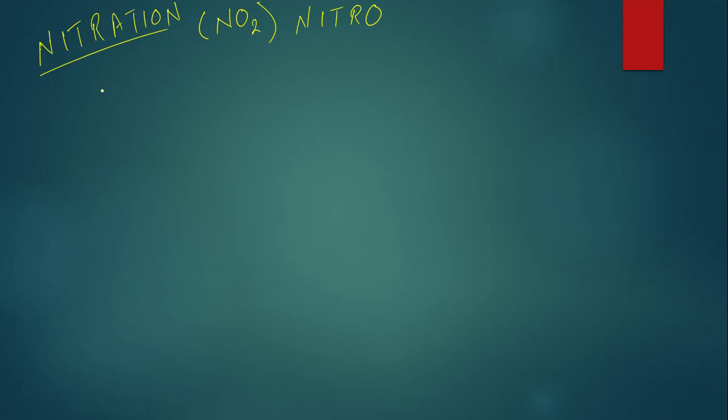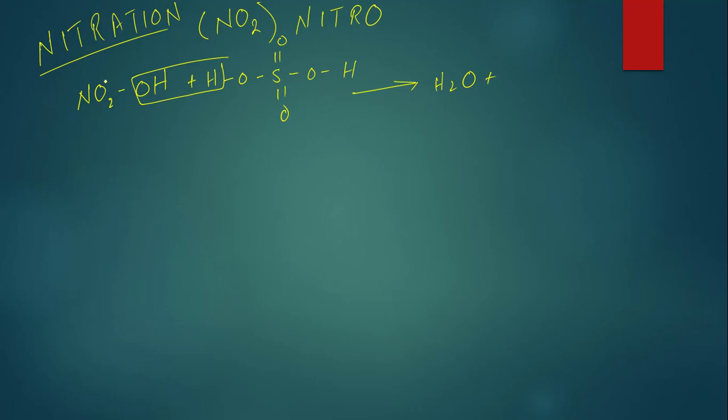So we are having HNO3, actually this is NO2 and this is OH, this is nitric acid, HNO3, and we are reacting this nitric acid with a catalyst, that is sulfuric acid, H2SO4. What will happen now is this H and OH will combine together and give us water, H2O, plus we will get this NO2 group. This is our required electrophile.